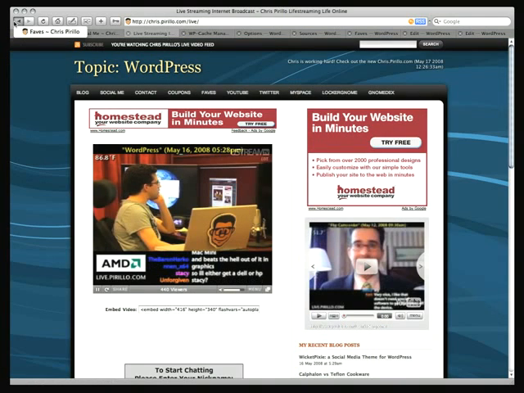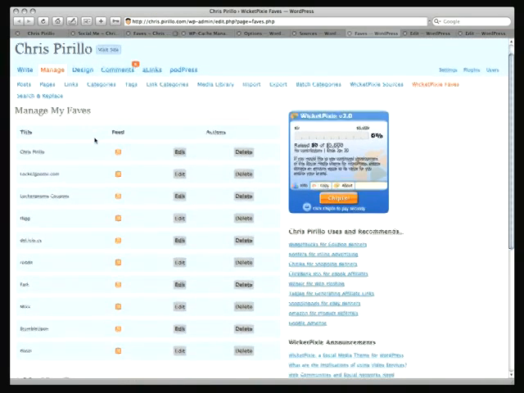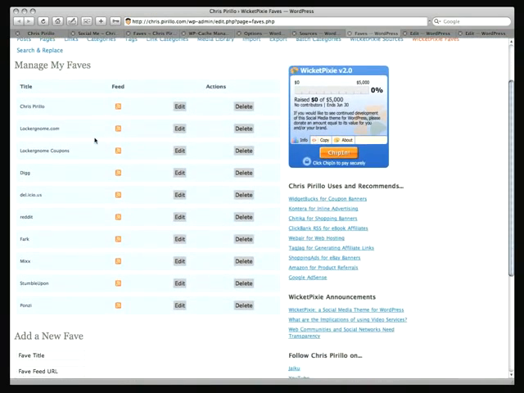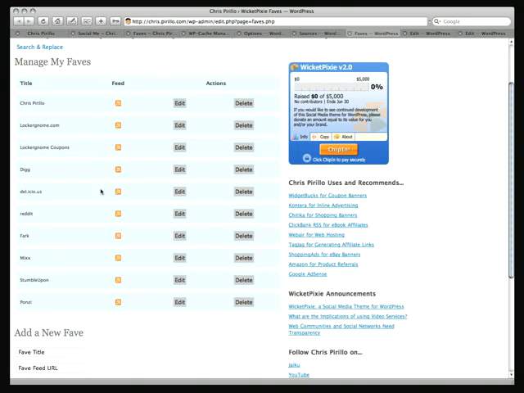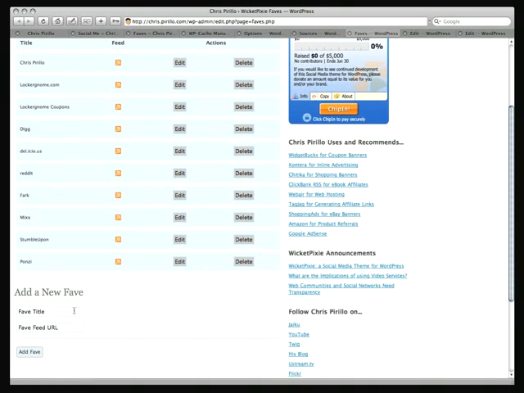I believe I was here before I jumped off to the live page. You configure your faves in much the same way as you can configure your sources. But these are, of course, going to show up on your faves page. By default, you're going to have a good list of links to start with, and you can just add more as you go along, ad hoc. So when you want to add a new fave to that page, all you have to do is give it a title, and then tell it where the feed URL happens to be.